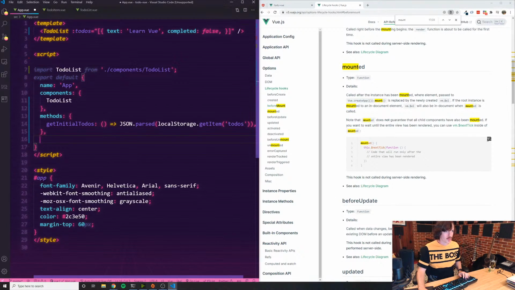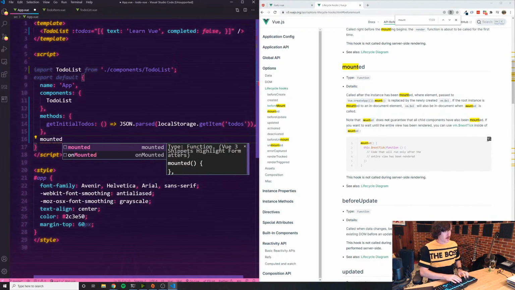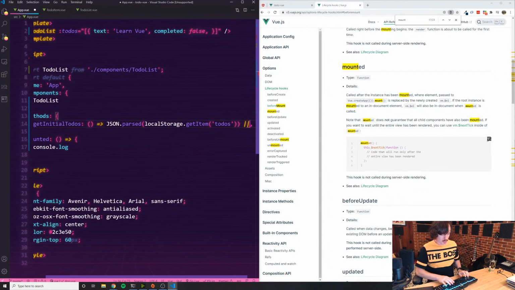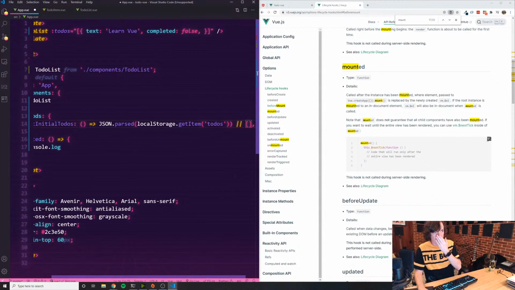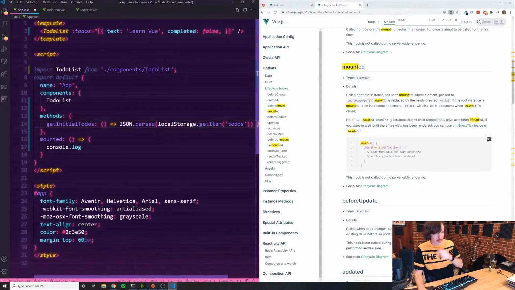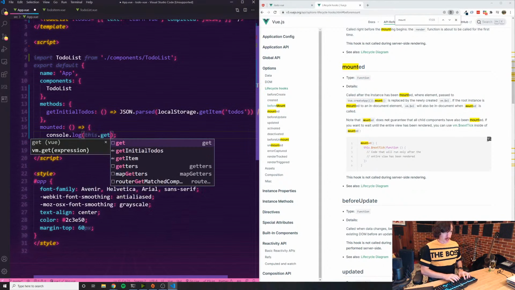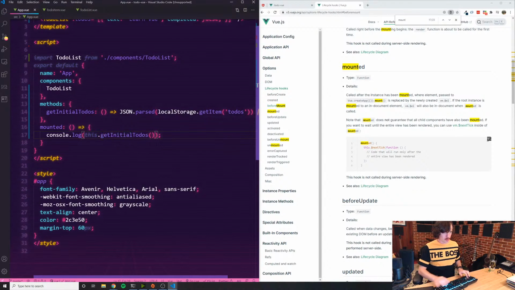Mounted. Okay, mounted. So when the component mounts, let's log. Oh, and by the way, on the methods here, if we don't have any to-dos from local storage, we're going to want to return an empty array instead. So that's what I'll add there. So console.log this.getInitialToDos. Let's see if this works.